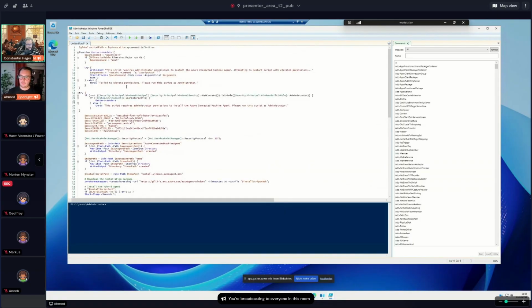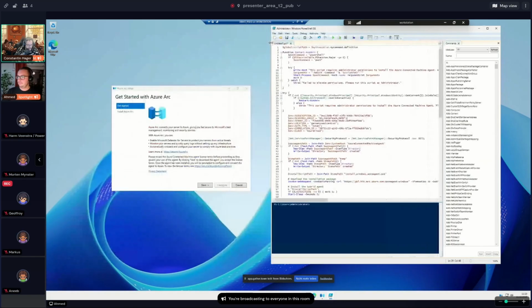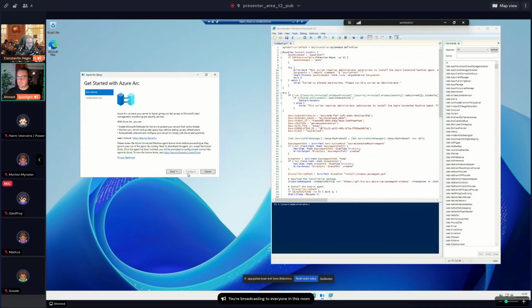That can be an advantage, because if you want to do some resource allocation based on tags, with the graphical way you have to go to the Azure Arc resource and put it in manually. Good. We will do it with the setup.